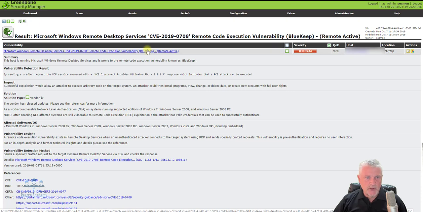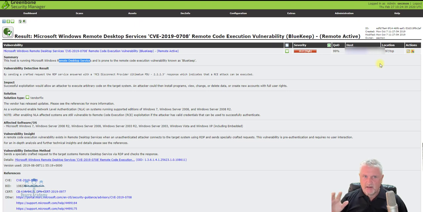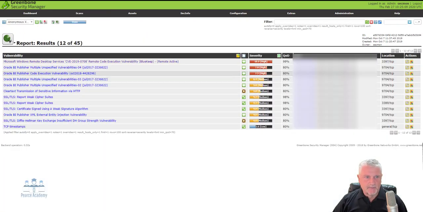It was known as BlueKeep, and this is the Remote Desktop Services, your RDP. So it tells me here that it's very high, and it's sitting on port 3397 and not normally like 3389. So the client has changed that to think that they actually removed this vulnerability from the internet, but scanners out there are definitely picking this up.